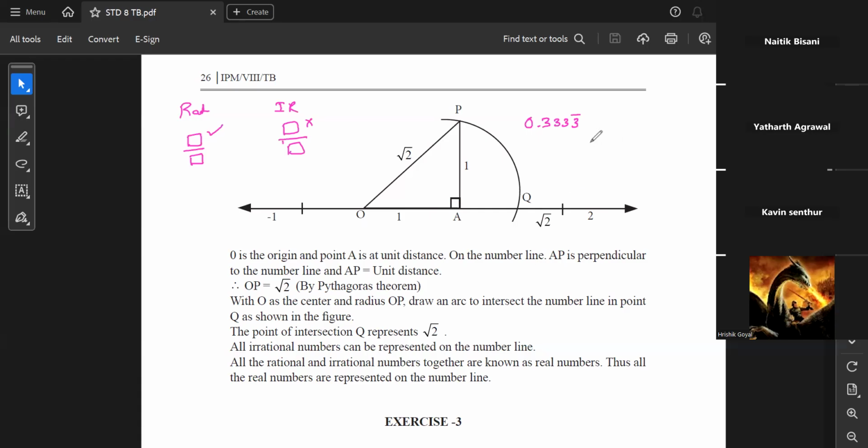Okay, many students gave me the correct answer. I'm really glad. Okay, so let me just explain the answer. Before explaining the answer, I'll just give you the logic. What is the logic behind identifying rational and irrational? Rational can be expressed as a fraction, irrational cannot be expressed as a fraction.